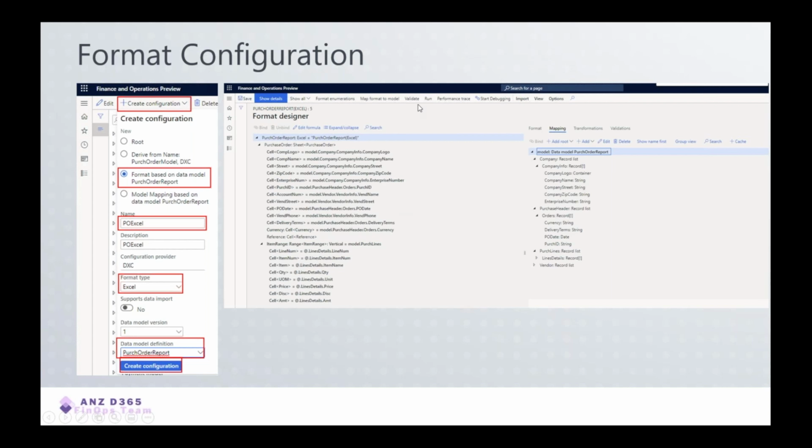Once you do that, you can run this report from here to see if everything looks fine, or else you can generate the report from your print management. There's a downside to electronic reporting that I have seen: electronic reporting is dependent upon the print management option. If you are seeing a print management option for your report, then this particular report will be visible for you to generate from the print management.